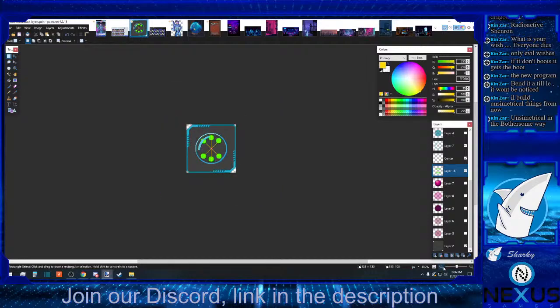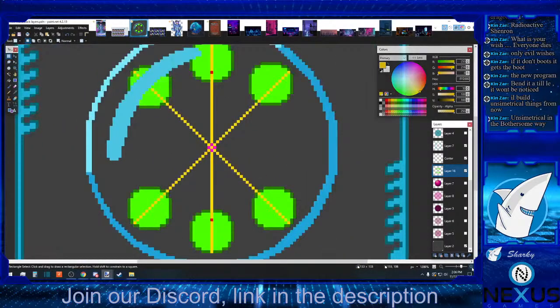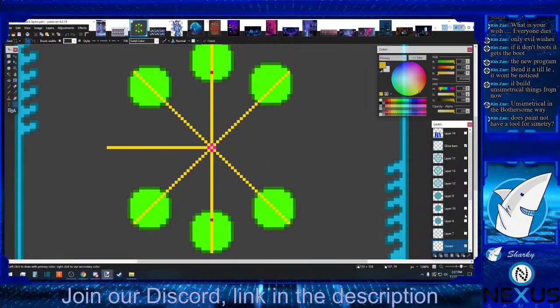Because that's space for 8. How about we just do 8? And then it's right at that point. Or just change the design and go with 8 orbs coming around. I don't think it does. Doesn't as far as I know. Ah, crap. Can't do that yet.